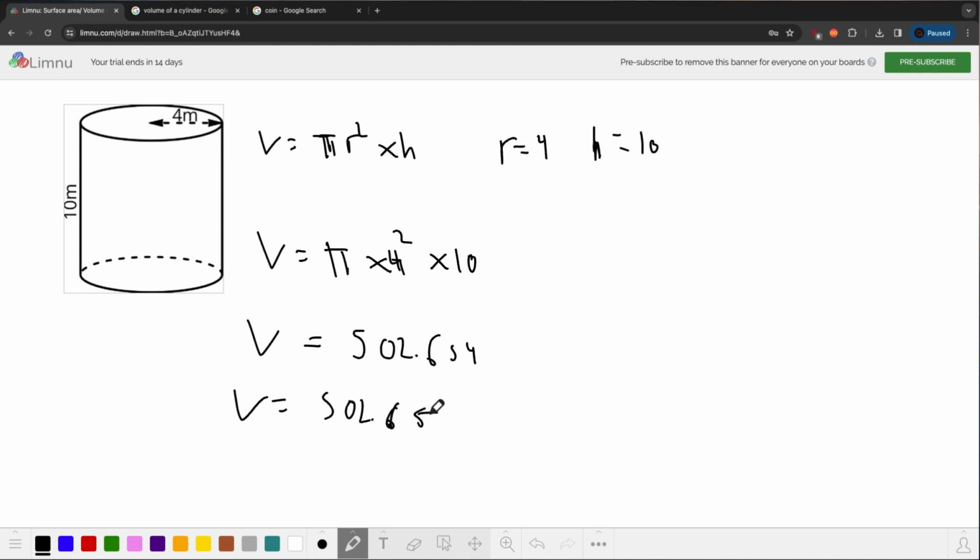And never forget, if you do volume, always remember unit cubed. An easy way to remember if it's squared or cubed is, if you're doing a 3D object, you will have something like x cubed. If you're doing a 2D object, you'll have x squared. That is just a quick way of remembering. So if you're doing 3D, it's always unit cubed, 2D, unit squared. So that's really easy. Let's just move on to a slightly more difficult question.